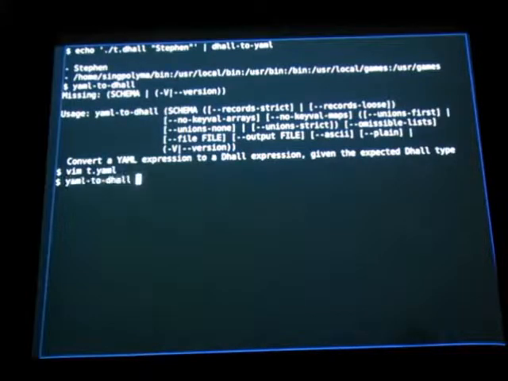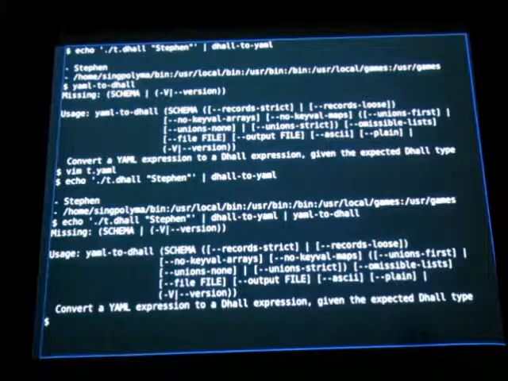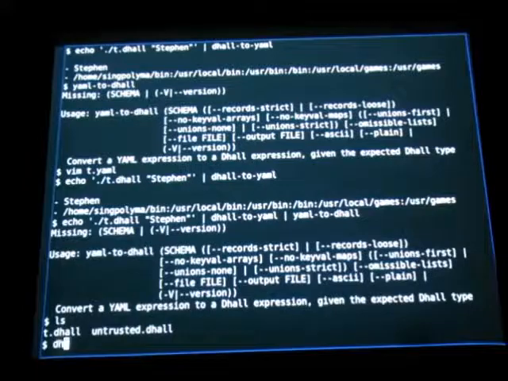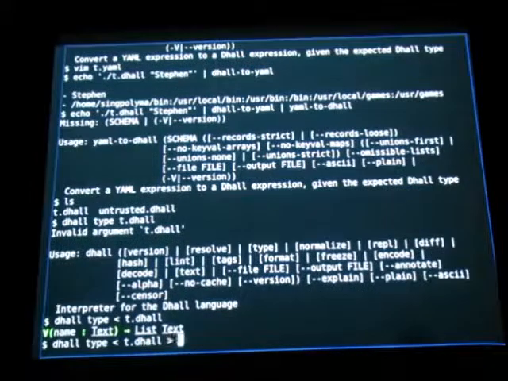Sure. Let's do it. Okay, so we've got Dhall to YAML. I'm going to YAML to Dhall, but it wants a schema here. So that's fine. We'll say Dhall type t.Dhall because that's the thing we, right? So that's our schema.